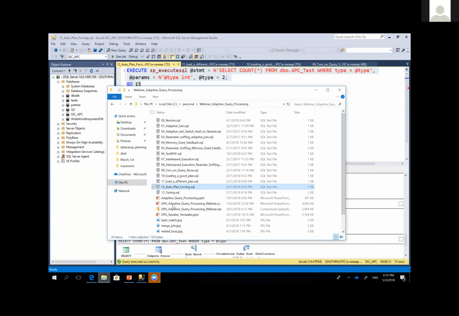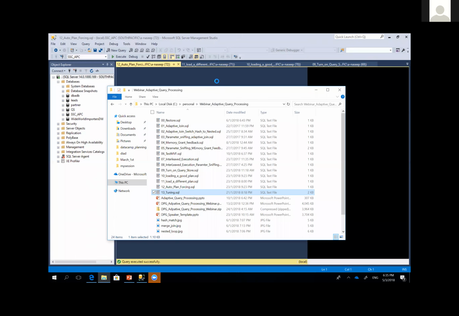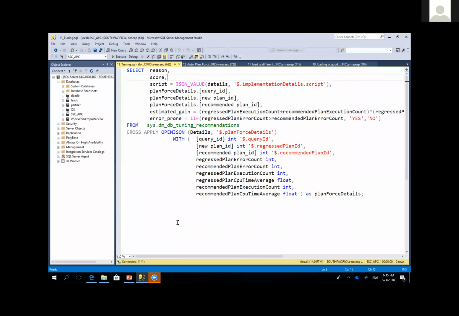The reason it didn't work the first time is that this feature uses Query Store, so there needs to be a little bit of gap behind the scenes for it to detect and force the plan.